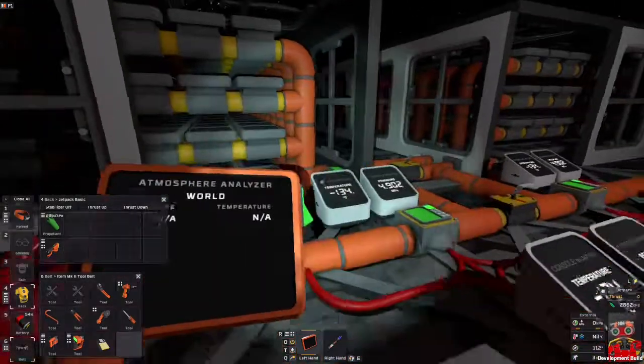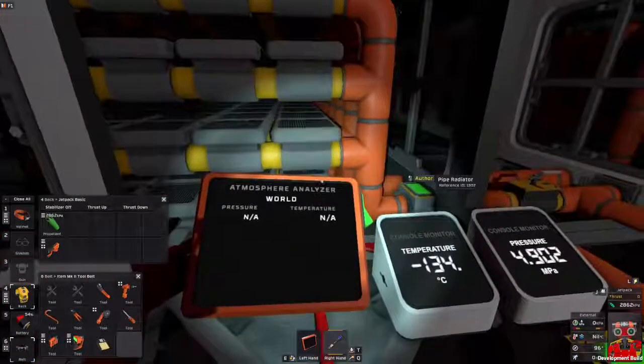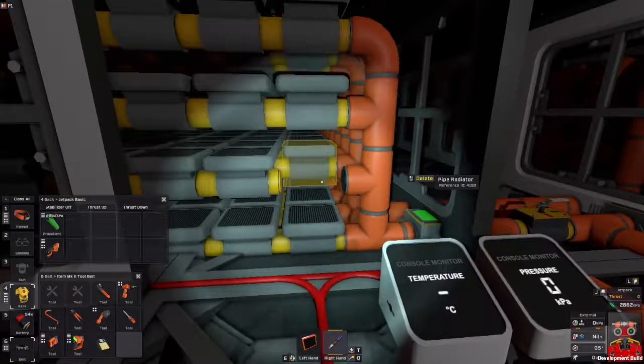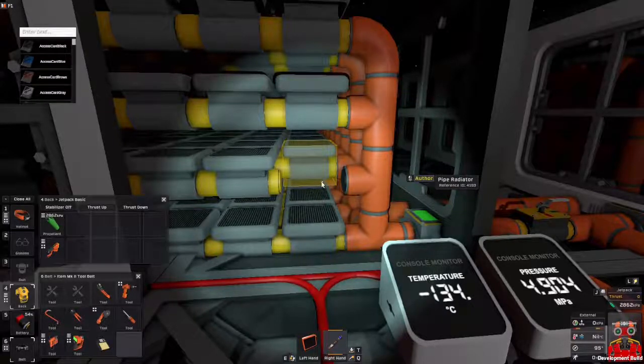So, how do you solve this? Well, it's rather easy to solve it. This should give an error. Oh, it didn't give an error. Oh, that's because I broke the pipe network already.